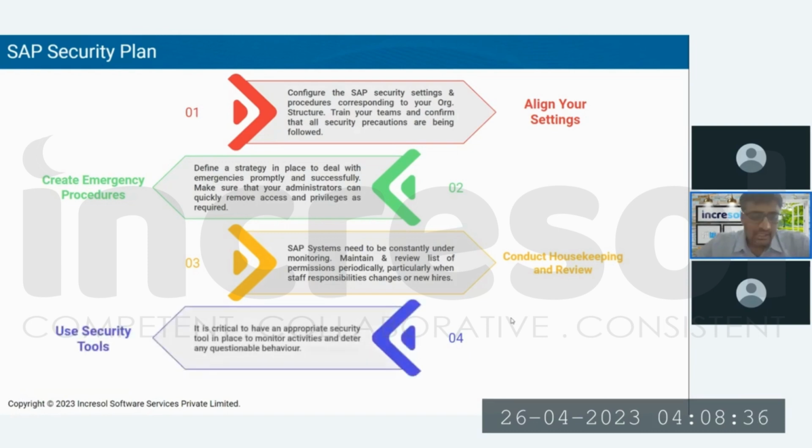Another important thing is, considering SAP's complexity and vastness, it will be very hard to handle all security aspects through Excels or the inbuilt tools of SAP. So if required, don't hesitate to appoint some strong security tools which work closely with SAP, like the SAP GRC tool, or various other tools available to govern your SAP access management or SAP SOD activities. And in terms of your network layer security, various security tools are there. So try to deploy those and make sure that you utilize the right tool to simplify your job of protecting your systems from the complexity that you are feeling.